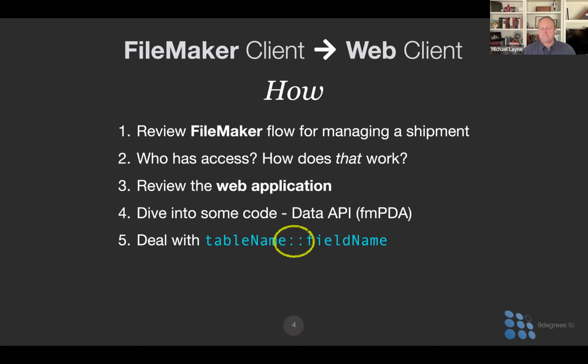And for those of you who do any integration or web development, when FileMaker spits back this double colon table name and field name, that's not something that is appreciated by a lot of technologies outside of FileMaker. It usually means a static class or something else. So in order to parse the string we get back from FileMaker, you have to do a little bit of work, whether it's Python or Go or PHP or JavaScript. Nothing really likes that double colon. So I'm going to speak just a little bit about getting rid of that in the process of feeding straight JSON to a separate application.